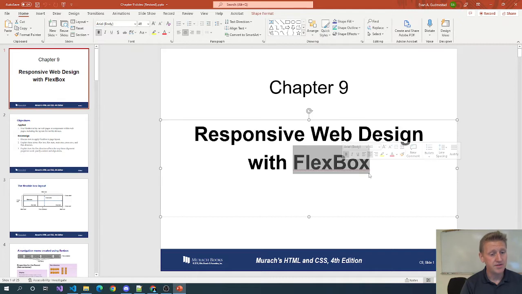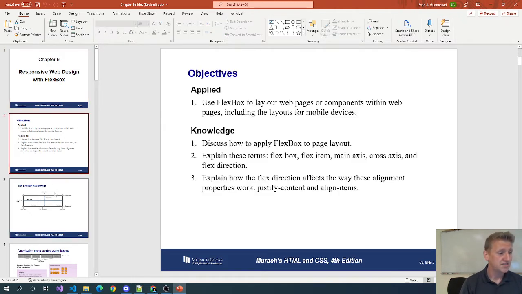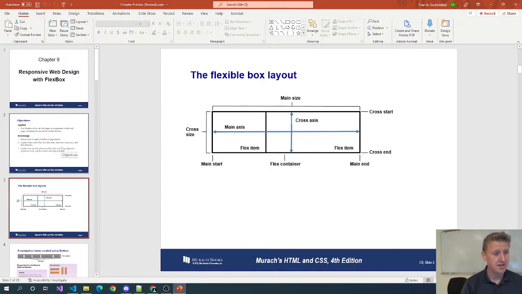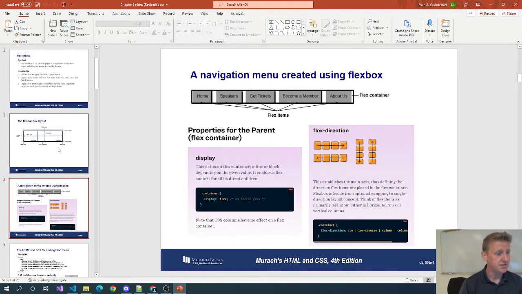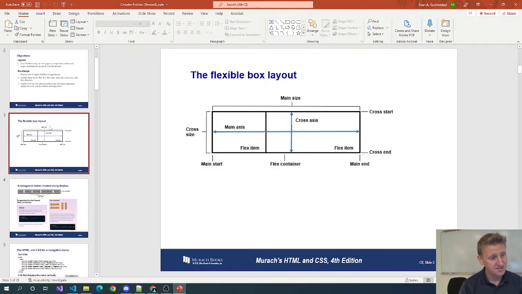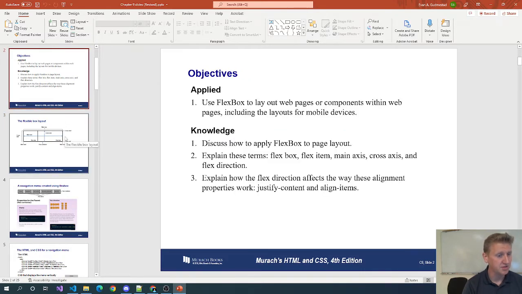In fact, we're going to use Flexbox in this class, and another tool that we're going to use here soon is called Bootstrap, and Bootstrap also uses Flexbox. Again, this is a tool for positioning. Specifically, it was built for responsive positioning, for responsive web development. A lot of this is learning some terminology and all of the different properties. So let's do a lot of examples. I'll do coding examples as I'm going through these terms and these properties.